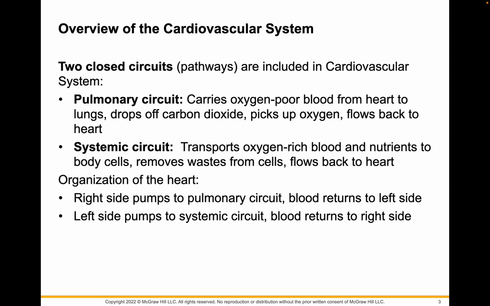Now the left side is the larger side of the heart, and I'll show you the muscle, and that should make sense because which of these is going to need a stronger muscle? Well, I told you pulmonary circuit is a short distance and systemic circuit is long distance, both against gravity and with gravity. So this one's going to be harder to get blood to, and therefore the left side is thicker muscle to move all that blood to the systemic. The right side is the pulmonary.